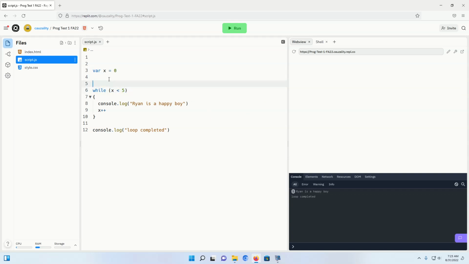Another way that you can comment something out, so this should run Ryan is a happy boy 5 times, I can do a multi-line comment by doing /* at the beginning and */ at the end. And everything between these two things gets turned into a multi-line comment. You can make longer notes to yourself this way, or if you're debugging, you can shut off little pieces of your code.